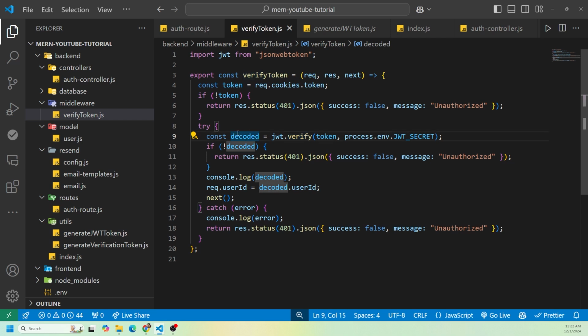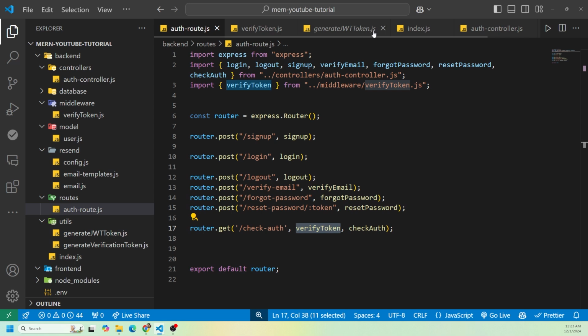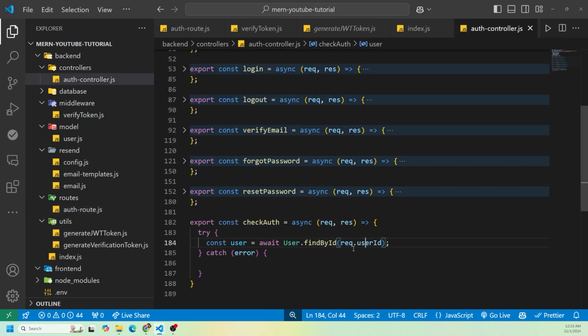And then we store it in the decoded variable. And then all we do is set the request.userid to the decoded.userid, and then we run the next function. So now the request has a .userid value. And if we look here inside of our auth controller, we can use the request.userid to find the user and get all of the user information from the database and store it inside the user variable. So hopefully that makes sense.